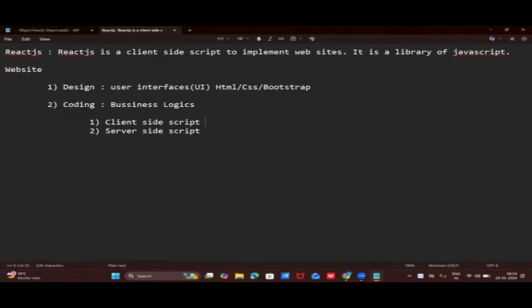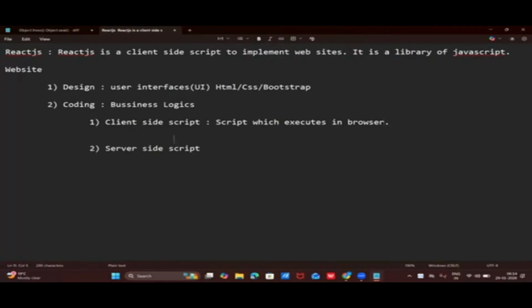What is this client-side script? The script which executes in the browser we call client-side script. Is it clear?